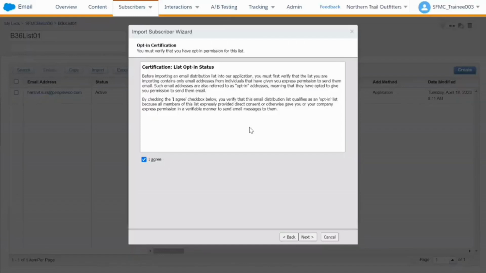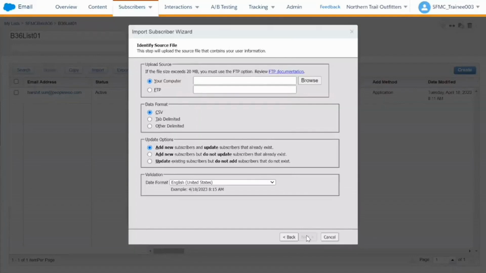By checking the I agree checkbox below, you verify that this email distribution list qualifies as an opt-in list because all members of this list expressively provided direct consent to you or your company to send email messages. So you should be having only original data of a customer who has given you permission to send communication.